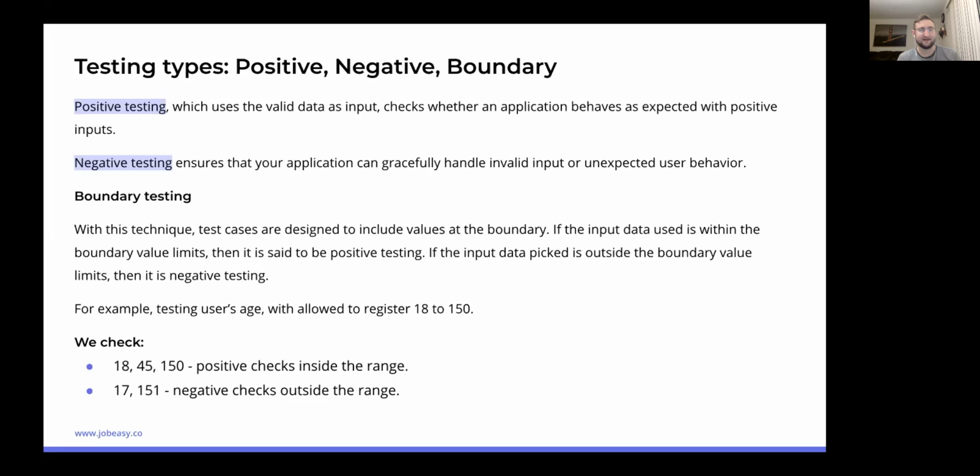I'll give you a very basic example. Probably you've been to some website that is age restricted, like shopping for alcohol. The website needs you to provide an input, and your input would be your age.